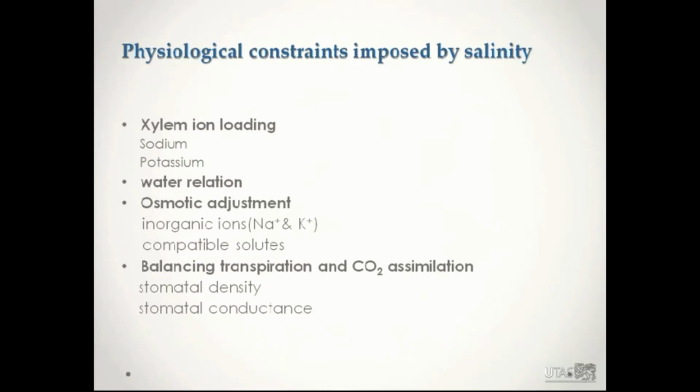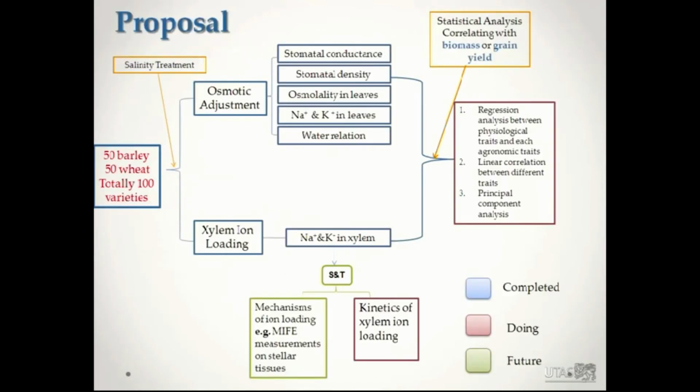We chose some physiological traits for our work, like the xylem loading, including sodium and potassium, and water relations, and the osmotic adjustment, such as the inorganic ions or the compatible solutes. The last one is balancing transpiration and carbon dioxide assimilation. So that includes the stomatal density and the stomatal conductance.